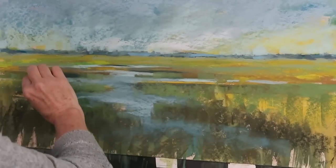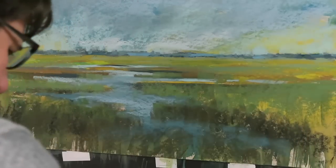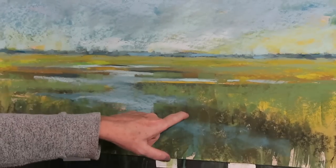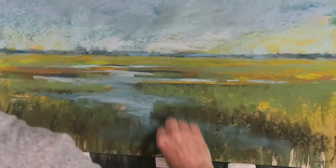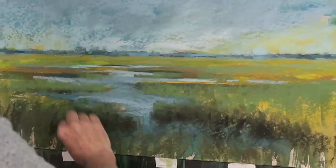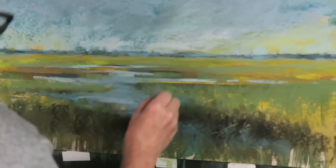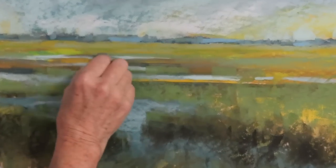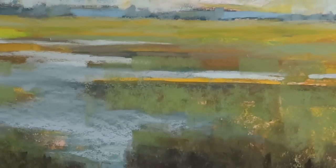About three-quarters of the way through the painting, I'm going to start changing the direction of my strokes and reinforce the darks a little bit more. I notice the dark in the distance is actually darker than the dark in the foreground, which makes it come forward — that's wrong. I could either make the distant dark lighter or make the foreground dark darker. Sometimes I have to do both. I'll make the distant one slightly lighter by putting a lighter value over it, and same with another spot farther in the distance. That helps push it back.